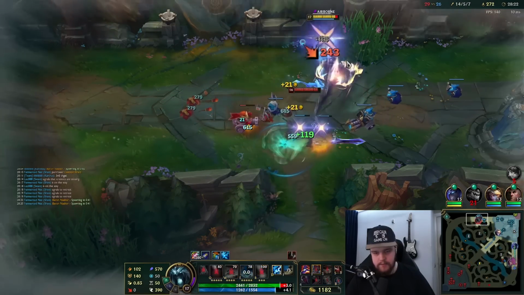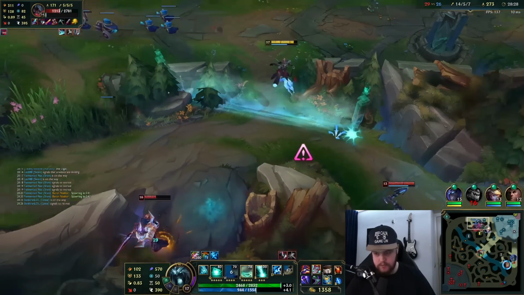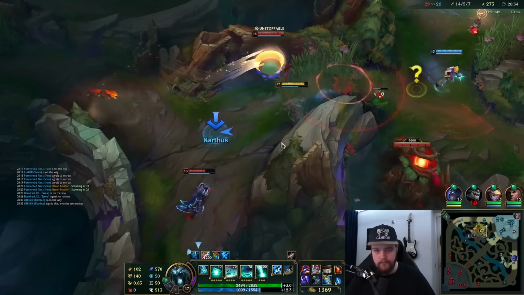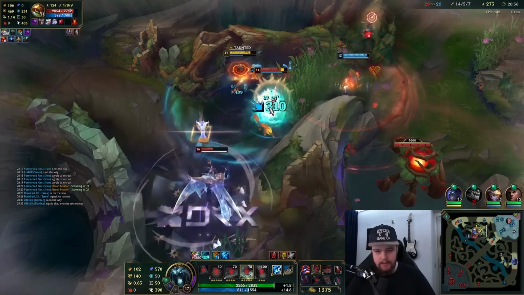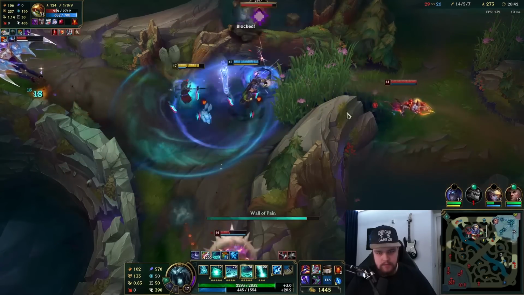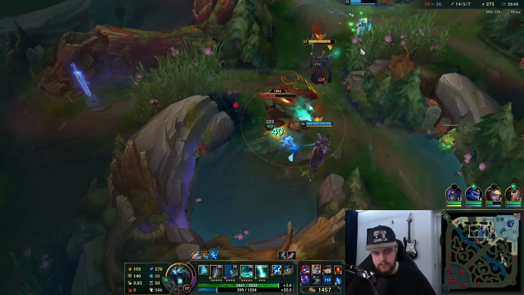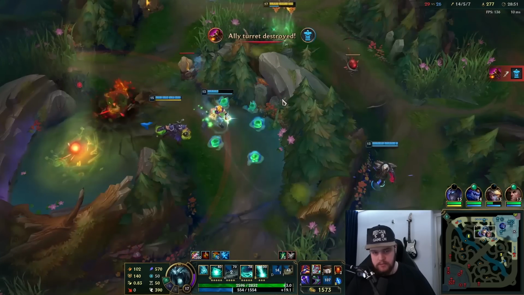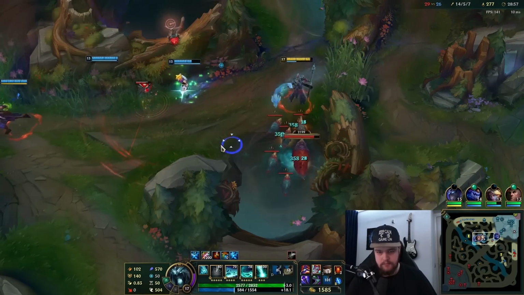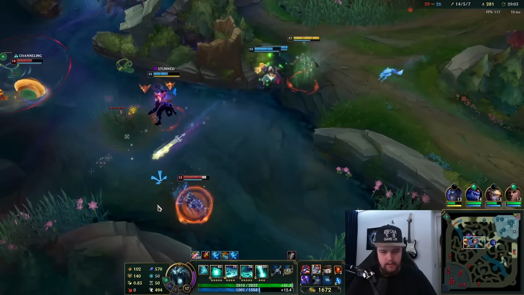Clean the wave up. Where is he going, man? Just gonna Zonia's. This is why I have it, so I could just stall them out. Okay, make sure to turn off my E there, because otherwise I'd lose too much mana. Interesting. I'm not turning my E on here at all. I'm just gonna do this so I can hit mana back and stuff like that.